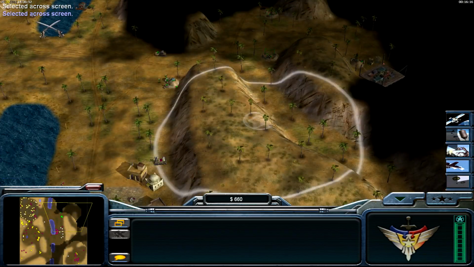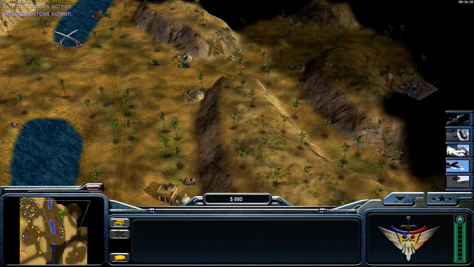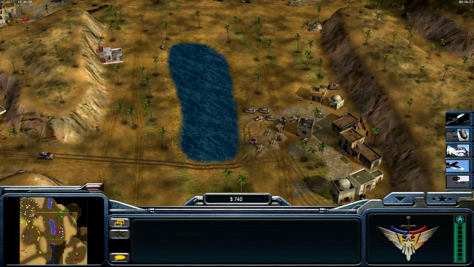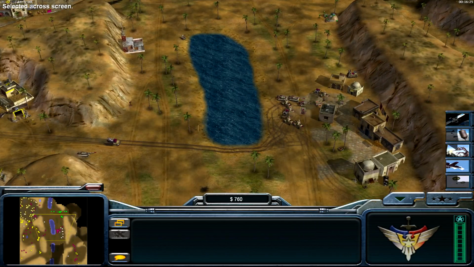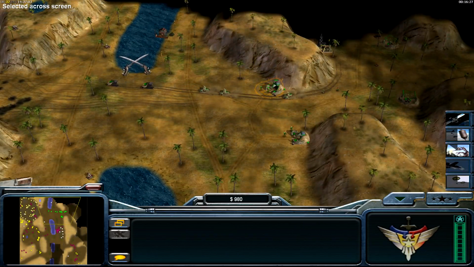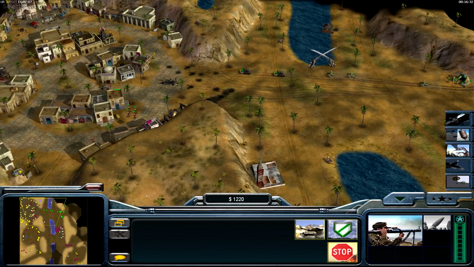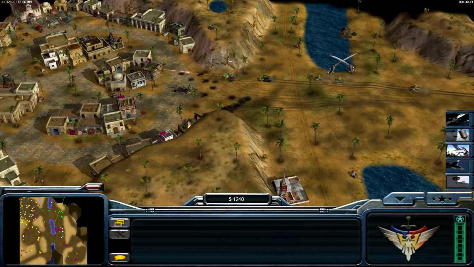Okay. I guess I'll bring a lot of scorpions. Oh, two of them, okay. That's good. Let me just use my this, and let me use my A10 there. Oh, another Derrick, nice. Quick, ready yourself. Quick, run for shelter.